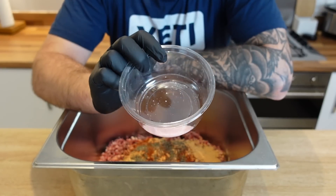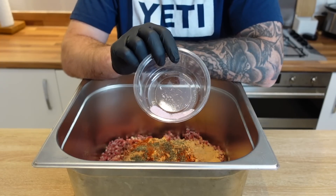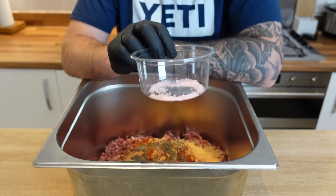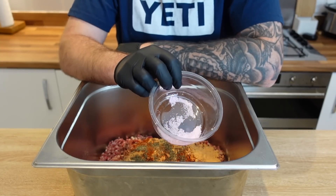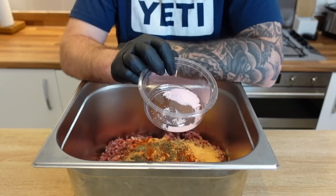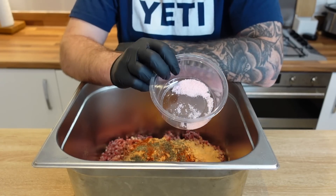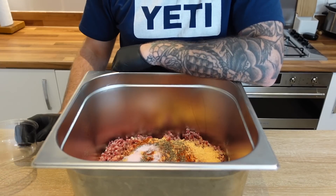The only other thing I'm going to add is pink curing salt. If you've watched Chud's Barbecue videos or seen my sausage video, you'll know that pink curing salt is really important if you plan on cold smoking your sausage — meaning anything that's going to put your sausage in the danger zone for an extended amount of time. There isn't any pink salt in the sausage starter, so you have to add it yourself if you're cold smoking. You could just grill them off straight away, but I'm going to cold smoke them, so about five and a half grams of pink salt going in.